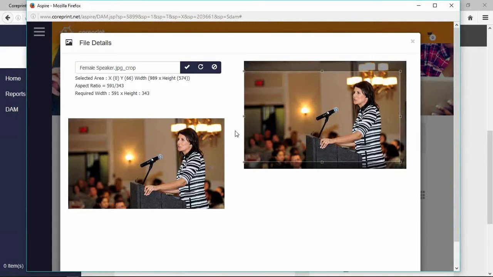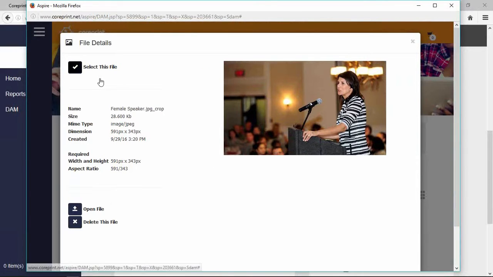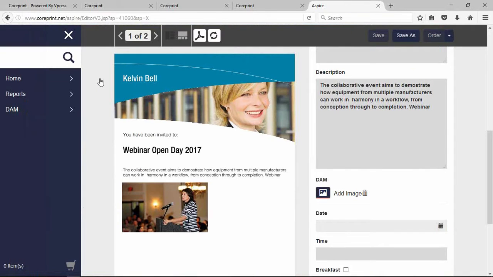That is absolutely fine, and I'm going to select that image. So what I'm doing is I'm not only selecting an image and bringing it into the actual document, I could upload an image into that, and I could validate the image to make sure it's print quality as well.